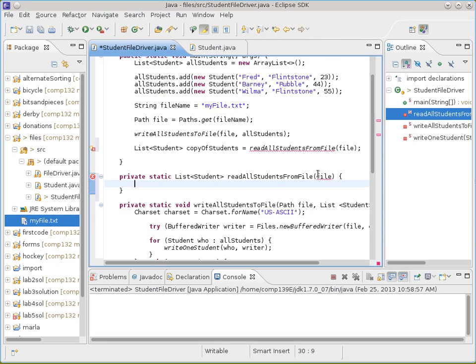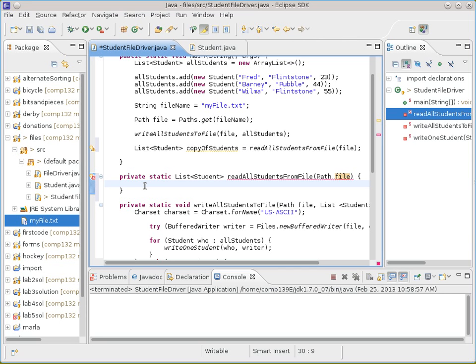And this is going to be a path that's supplied. So what's Pfeiffer's rule when you've got a method that returns something? In this case, it's returning a list of students. What's the best thing to do to start writing this method? Add a no return statement.